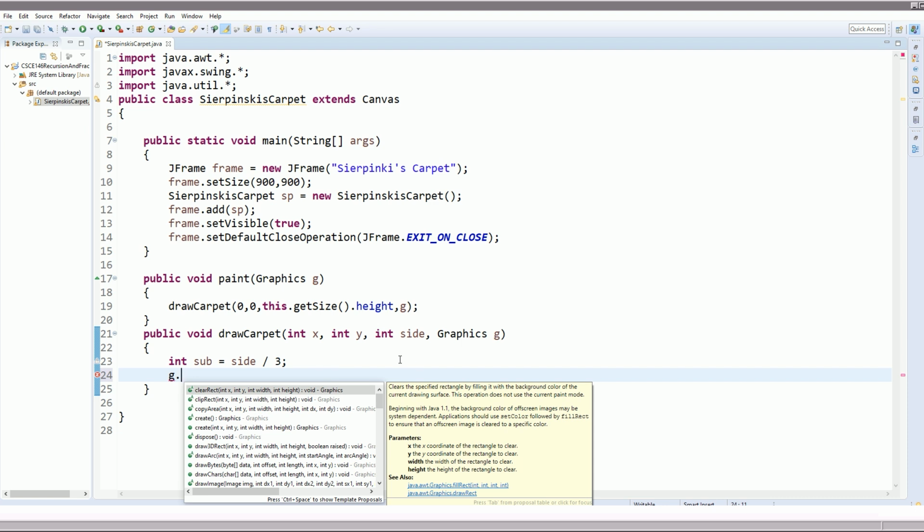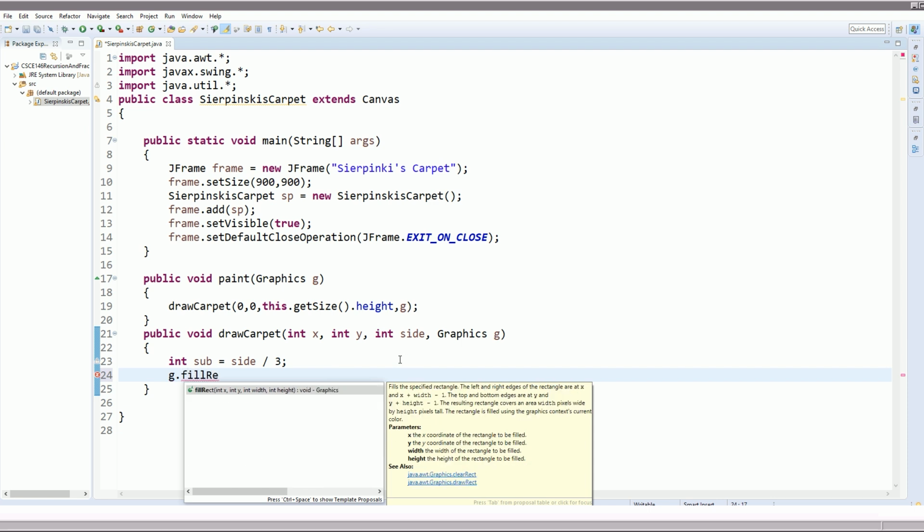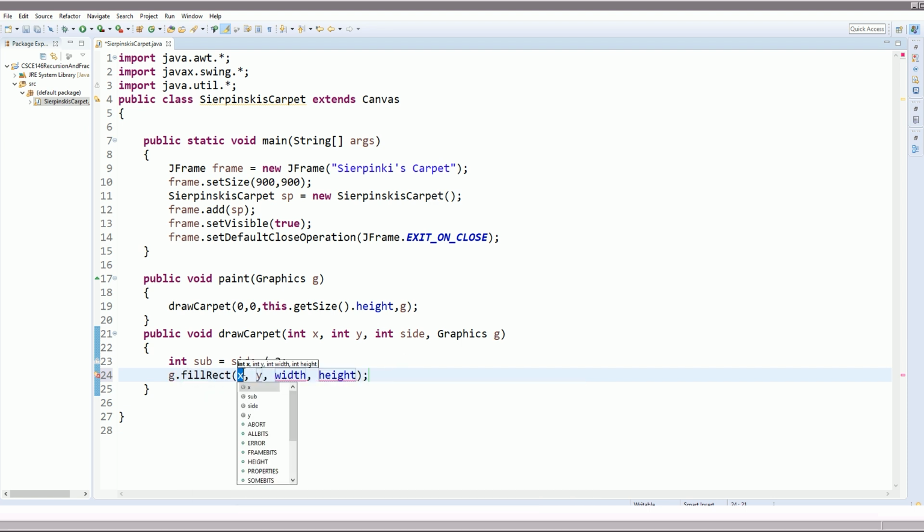One of the most relevant ones is this one called fillRect, where we simply pass in an x, y coordinate and a width and a height, and it draws this rectangle. So starting from this x, we need to draw this center square, which means we have to start from the top left coordinate of this square.